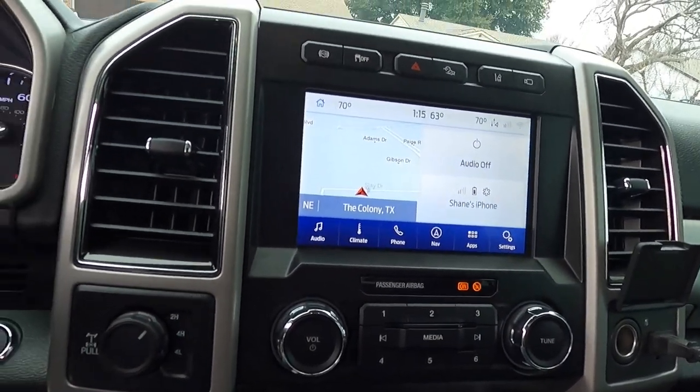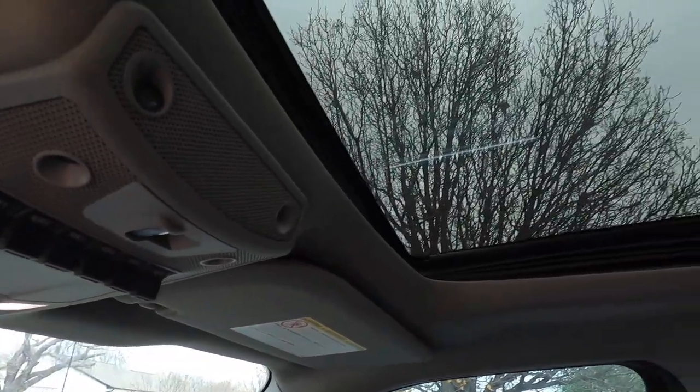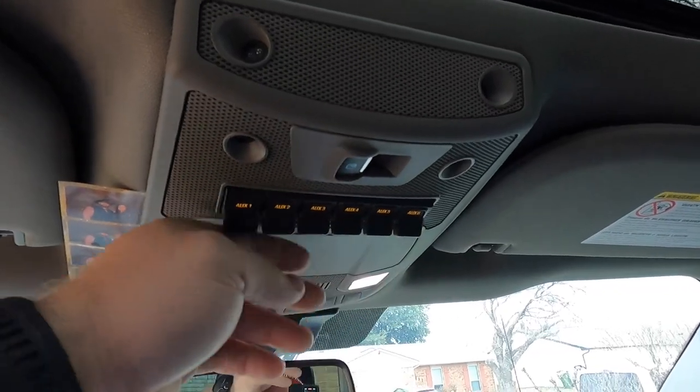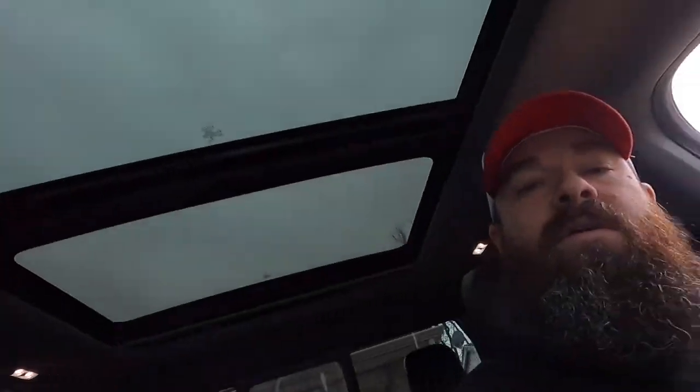But yeah, this is the truck, man. So far really liking it. It's got the panoramic sunroof, or the dual pane sunroof, that's really nice. We've got all of our auxiliary switches here. Not quite 100% sure what I want to do on all of those yet, but I do have some ideas. I do want to add some onboard air.